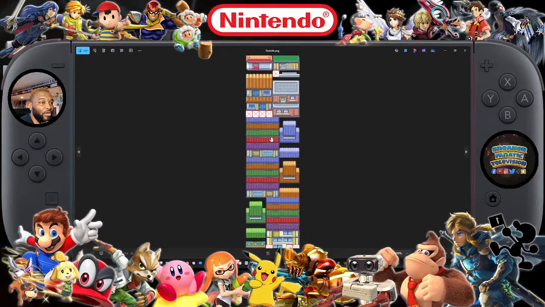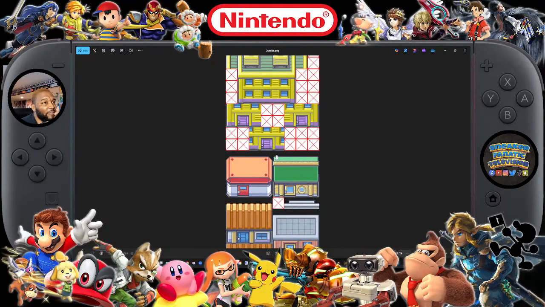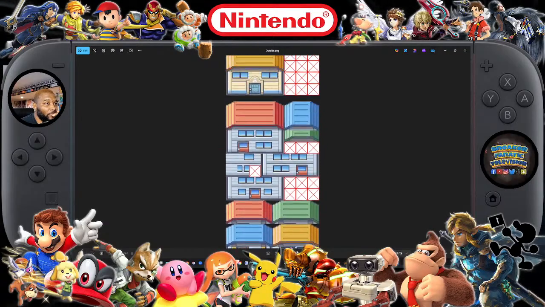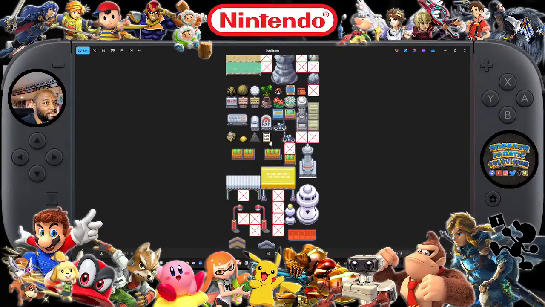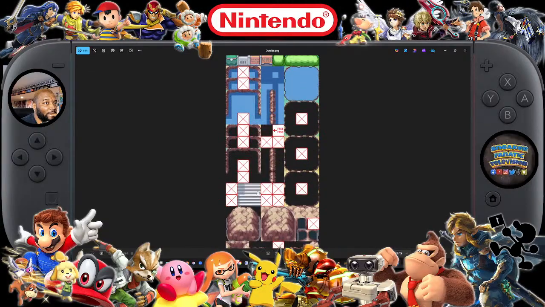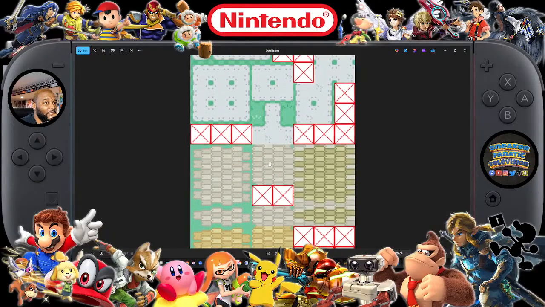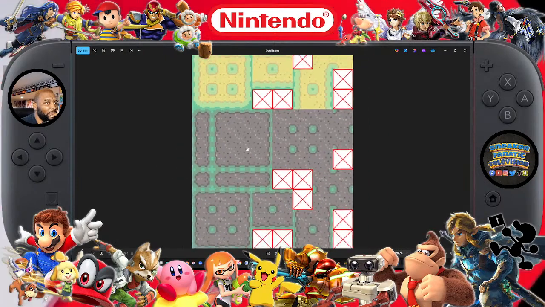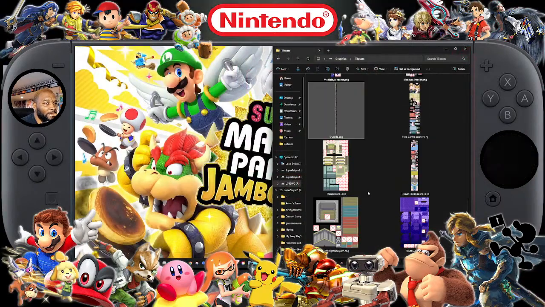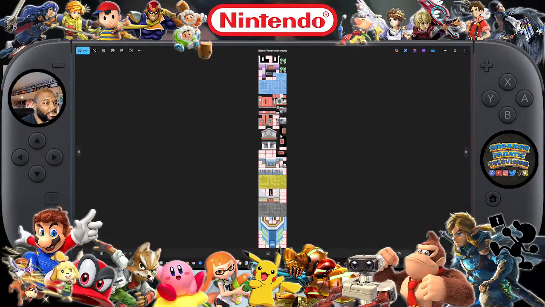I gotta zoom all the way in on this tile set. So all of these things I can make into the Unreal Engine look. This is crazy. It's a lot. This is gonna be a task for sure.